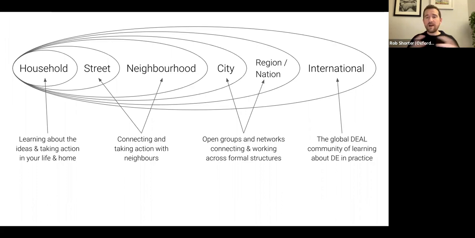And all of a sudden you've got a powerful network of people around this common idea, and they're working for change. And then internationally, we've got all of these groups learning from each other around the world. And we know that peer-to-peer inspiration of these ideas really does accelerate how much they're taken up.